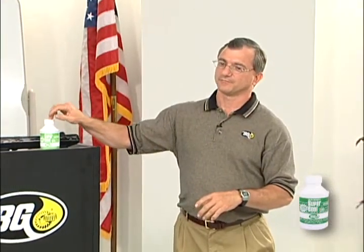I'll touch on the merits of the universal coolant supplement, Supercool. Number one, some of the questions we get: 'I've got a diesel system — can I use this in diesel?' Yes, you can. There are specific components that address the kind of corrosion that diesel engines encounter. One is called cavitation corrosion, where the liners of the diesel cylinders will actually pit, leaching coolant into the combustion chamber — you're talking about rebuilding an engine. Don't assume that the coolant your customer is using is rated for diesel engines. When you add BG Universal Supercool into the engine, you're guaranteeing that the whole system is perfectly compatible, safe, and offers 100% protection for diesel engines.